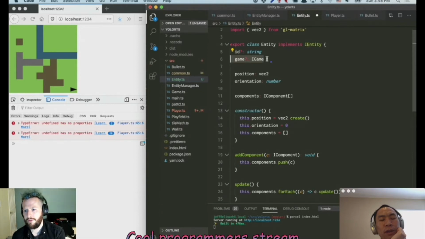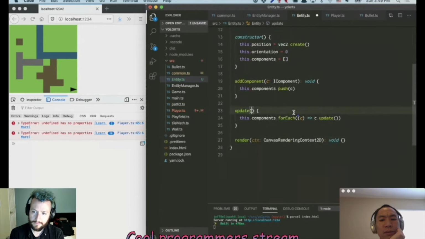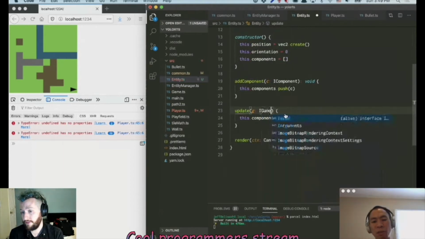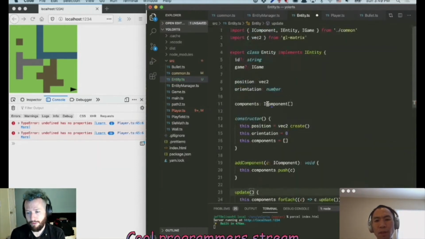But then you need to pass it from the entity to the component constructors. The other thing we could do is make it available in the update function, so we pass the game in there. I kind of like that more than having something keep a pointer to it the whole time.